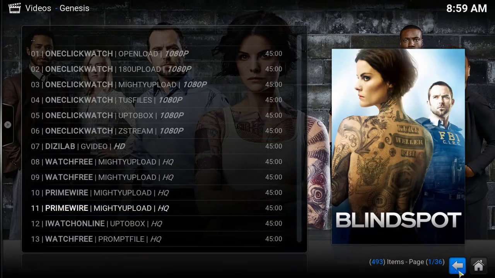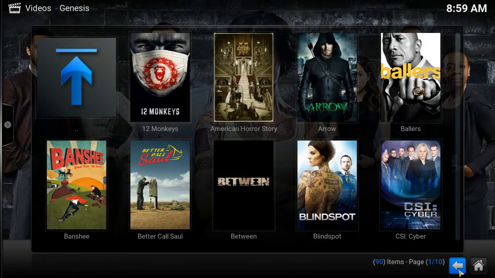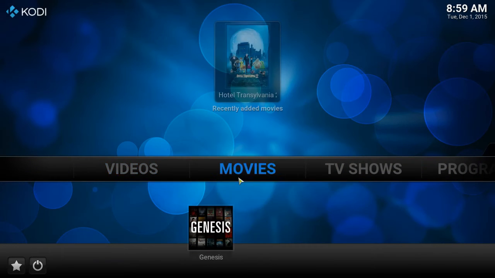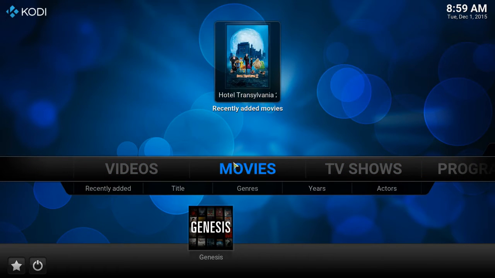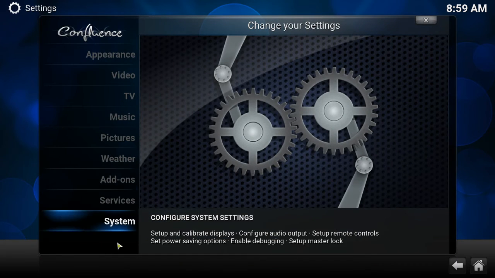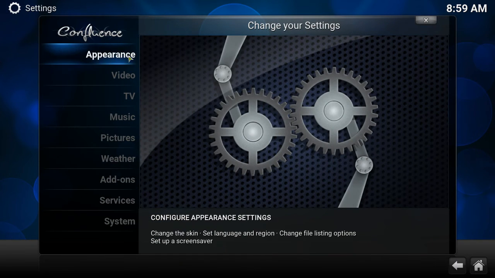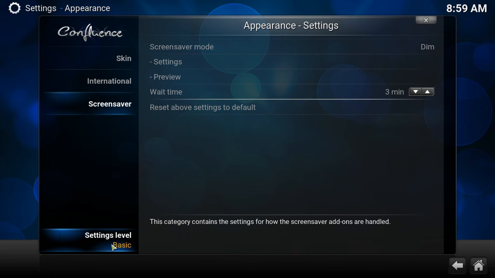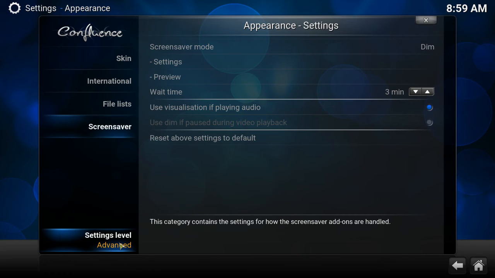So you stop it. Now, I've had a few people asking me, how do you get that shortcut on your very front screen here, like this little shortcut here? To do that, you've got to go back into System. Like I told you, you go to Appearance. And like I said, you've got to get up to level Expert here. Just keep clicking it on until it gets to Expert. Then you've got access to all the options that you couldn't have when you were on Basic.